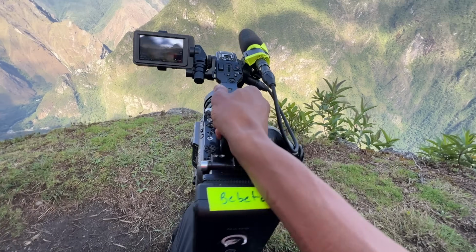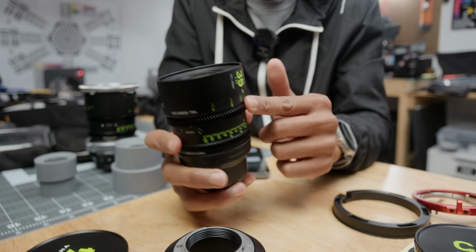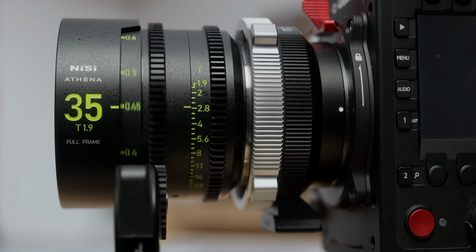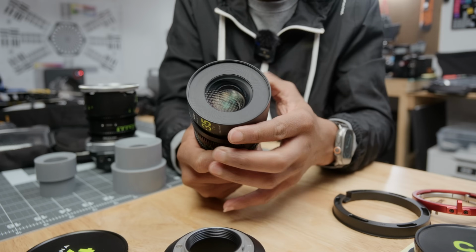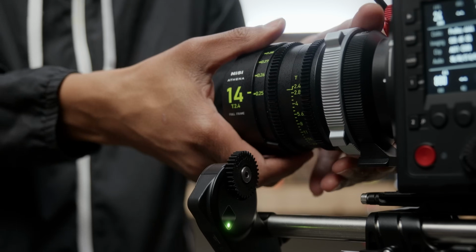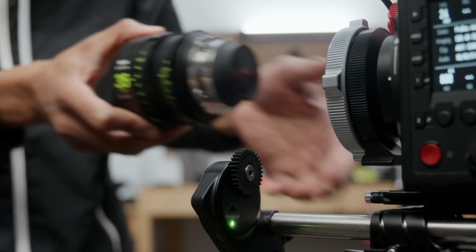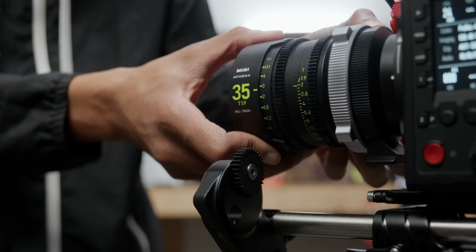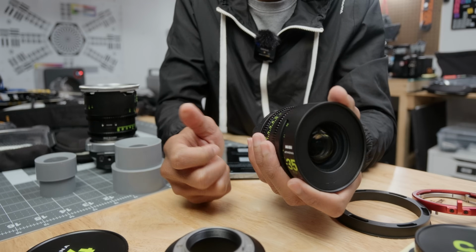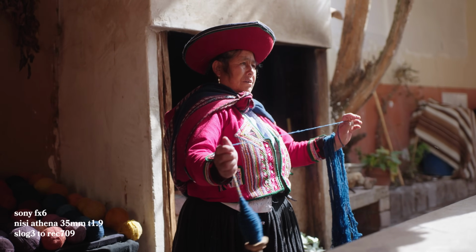Now, when it comes to the operation of these lenses, if you're running and gunning with them, just know this is a 300 degrees focus throw. This is perfect for critical focusing if you need to, because it has such a large throw. But if you are running and gunning, you might want to be mindful of the distance between minimum focus and infinity. I don't see anybody really doing huge pulls on the camera themselves. You really don't want to do that, because you can mess up or rock the camera or whatever.